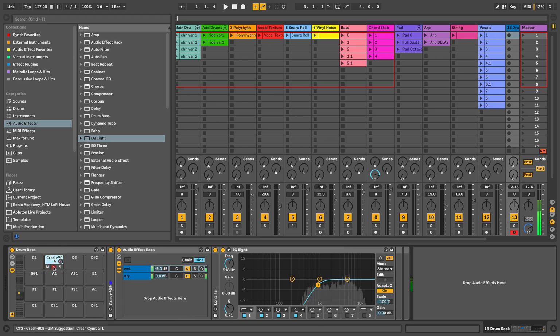And if we hit this, I just want to see what frequencies we're dealing with. Yeah, we mostly just want to be dealing with the mids and the high mids here. Somewhere around there should be fine. I can maybe bring it down a little bit more, but that should be fine. Just keeping that reverb chain nice and clean. Now we're going to do a few more things here.